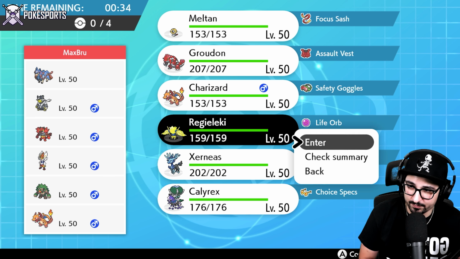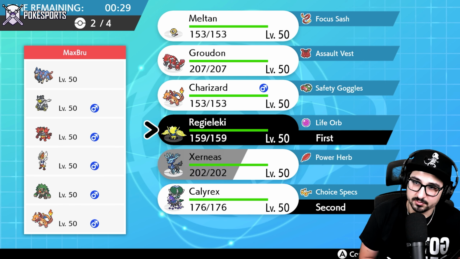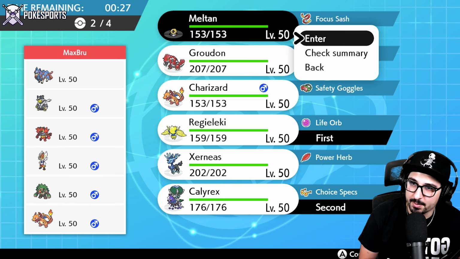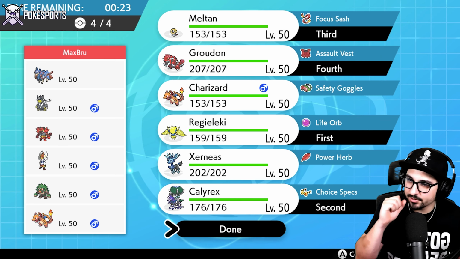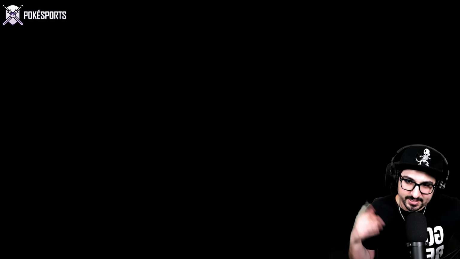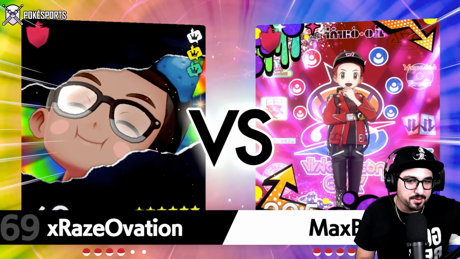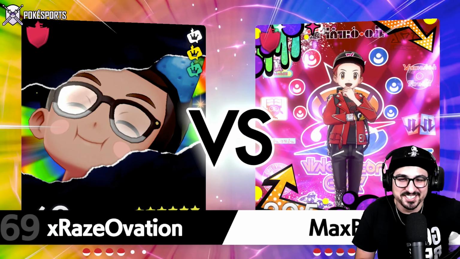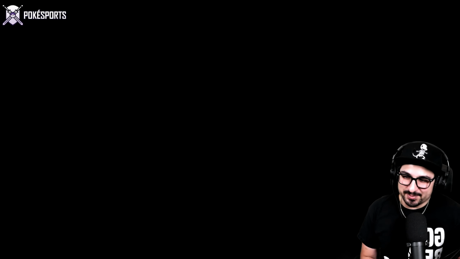So what I'll do here, since they have no form of speed control right away, is go Regieleki Calyrex, bring my Meltan in the back and bring my Groudon in the back. I think Groudon has enough moves to deal with the majority of their Pokemon here. Even though that team only has one restricted, the Pokemon on it are all better than Meltan. Can we all agree that every Pokemon on that team is better than Meltan?